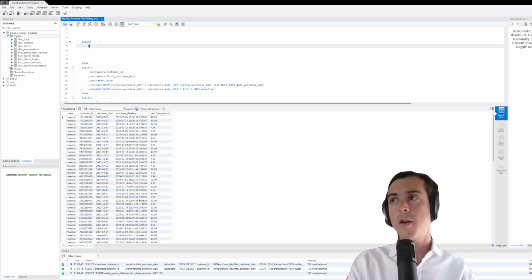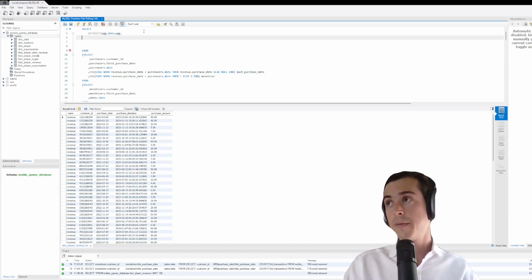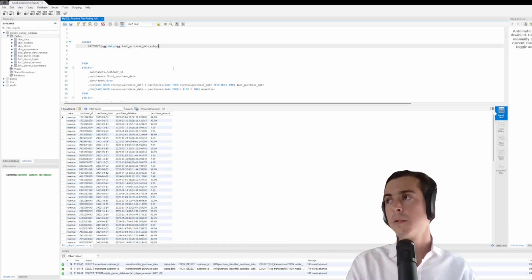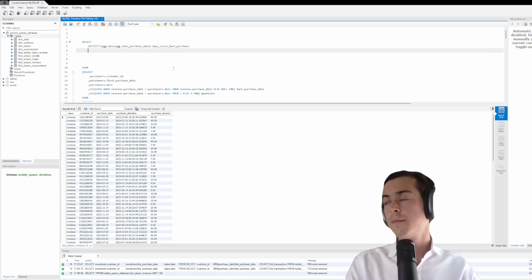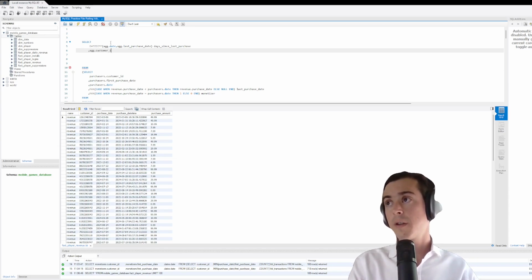So we need to create a column that's days since last purchase. So we'll do a date diff on the ag.date and the ag.last purchase date. And then we're going to do just a count of customers.